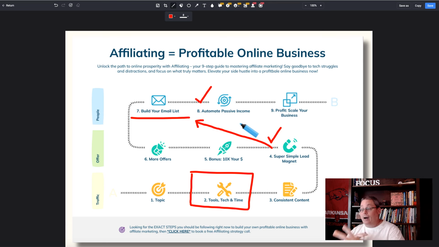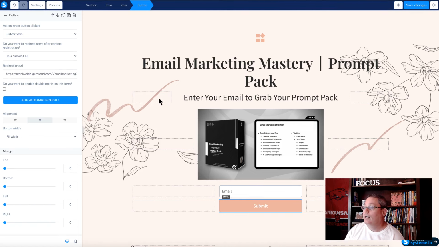And it helps out this roadmap. It helps expedite this process. So this is pretty cool, what I'm seeing so far inside of Systeme. And what we're going to do now is go ahead and say save changes. And then we're going to go here. I guess this is the next step.